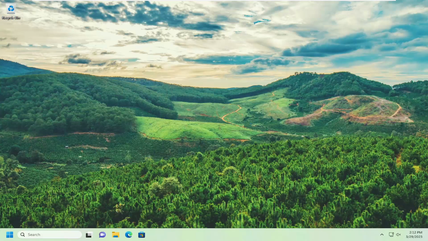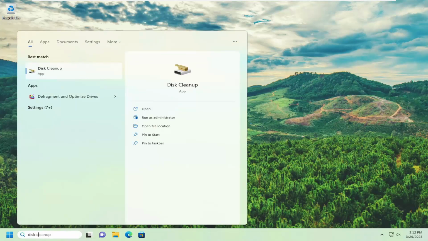In today's tutorial, I'm going to show you guys how to hopefully go about resolving if your C drive is full and showing a red icon, meaning that there's very little storage space available. So this should hopefully be a pretty straightforward process here, guys, and without further ado, let's go ahead and jump right into it.